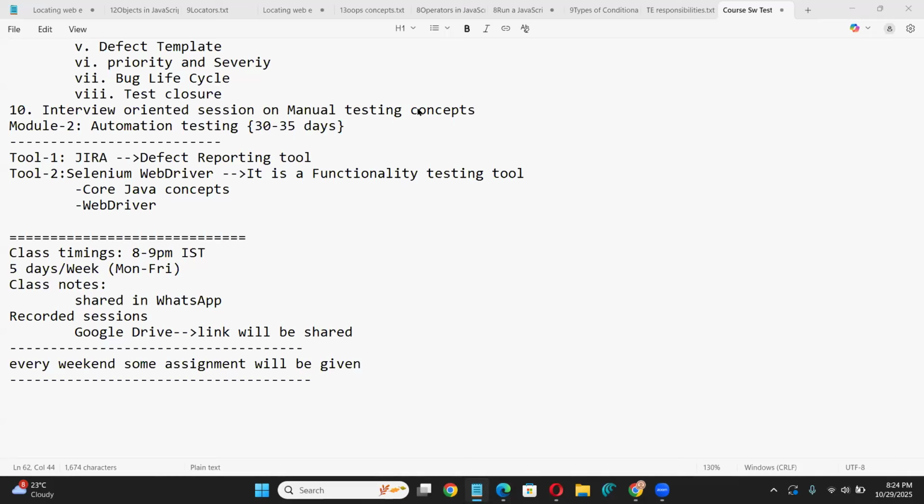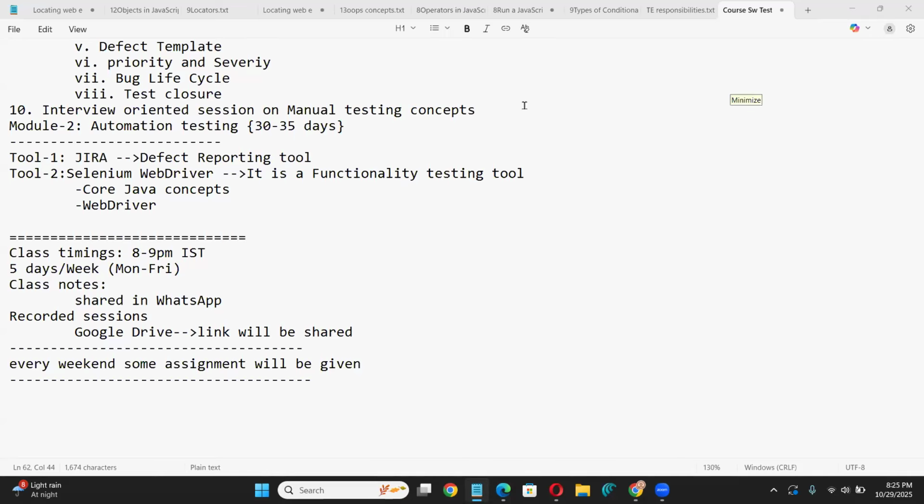Manogna, do you want to say something? No doubts, but I want to ask how will you provide the registration link? Don't worry about the registration link and payment link. Management is going to take care. They are going to ask you to pay in that chat box. They are going to provide it to you tomorrow or today itself. Don't worry. Tomorrow also it is the same link. They're going to take care and tell you how to pay the fees.